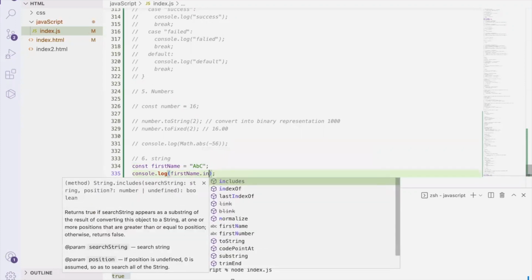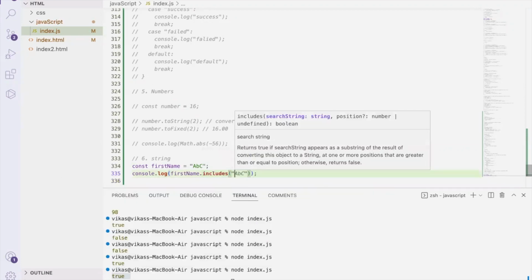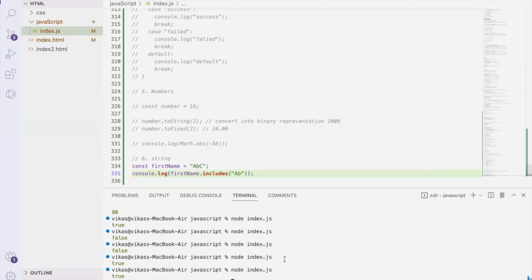And here we have this includes, and I can write here a string or substring, you can say. So let's say I wrote here AB. Now if I execute, it will tell me a Boolean value, whether this AB exists in this first name or not, which it does. That's why it printed true.